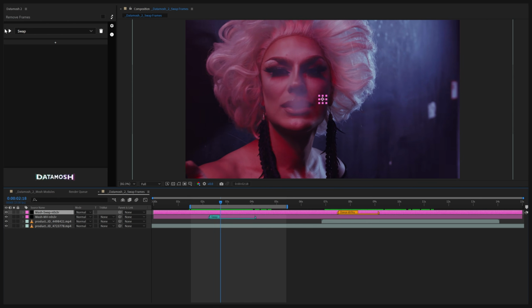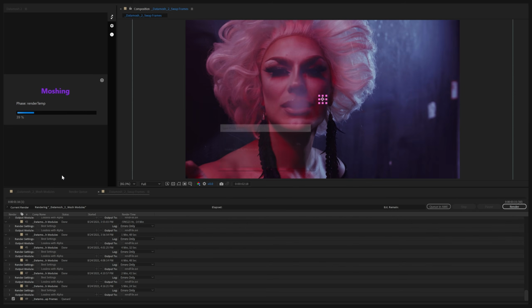Now, if we go to the Mosh module dropdown, you can see that we have some different inputs here. Blend is something that we are familiar with already. And as you can imagine, it does something very similar. It will blend the motion from the original footage with the incoming motion vectors from the donor footage. Fade in will fade in this effect, and then fade out will fade out this effect. We'll just leave those at 0 for now. And let's leave blend at 50 as well, and then let's go ahead and click Datamosh.